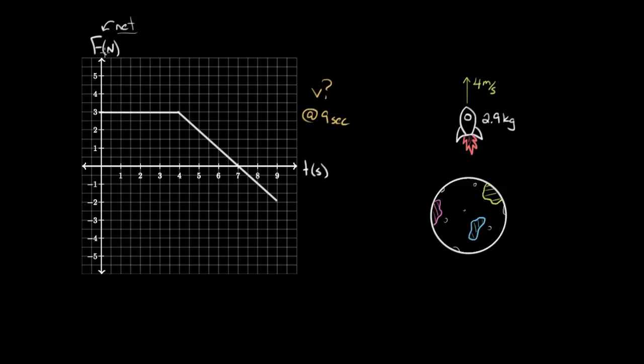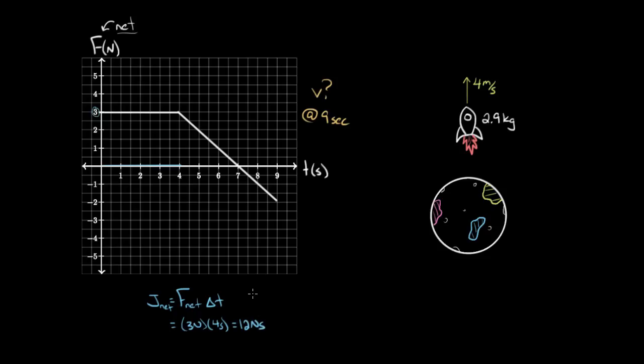They say, all right, there's a net force of 3 newtons acting for the first 4 seconds. So that during this entire first 4 seconds, there's a constant force of 3 newtons. And every alien worth his weight knows that force, the net force, multiplied by the time duration during which that force is applied, gives you the net impulse. So this gives us the net impulse. If we take this constant 3 newtons that acts, multiply by 4 seconds during which it acts, we get that there's an impulse of 12 newton seconds.